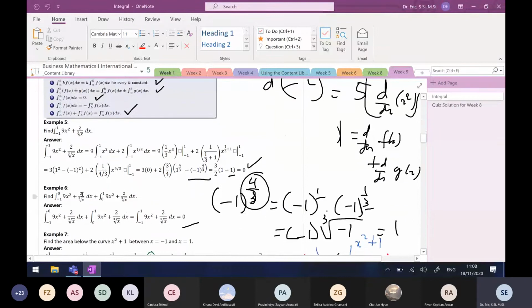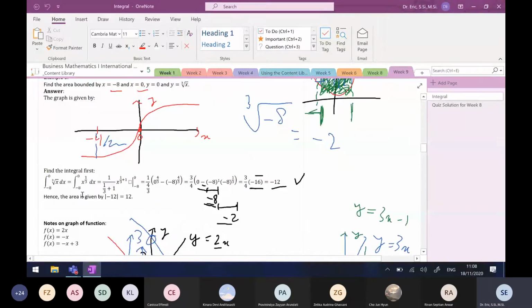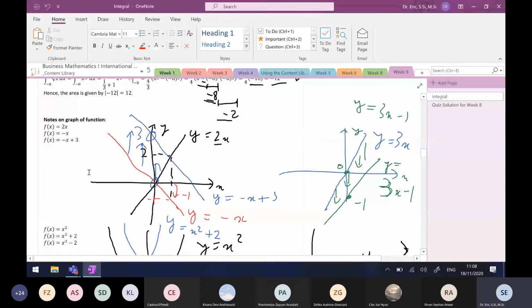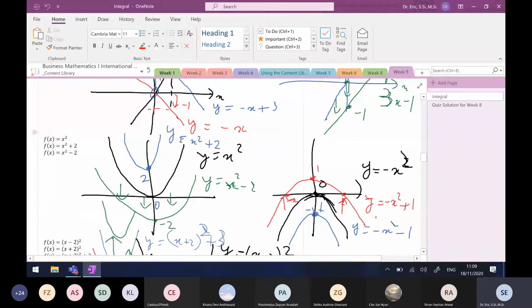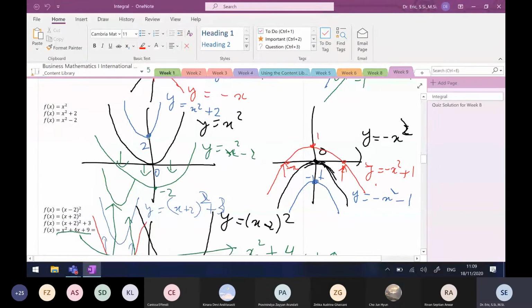Okay, yeah, we have the example here, and we have also discussed the graph, a review of the graph. This is just a constant function, so y equals x is just this, minus x, I have minus x, the red one, minus x plus 3, all points are raised by 3 along the y-axis. What about this one? x squared is the black one. y equals x squared plus 2 is raised by 2 points at every point. So the locus is shifted from 0 to 2.